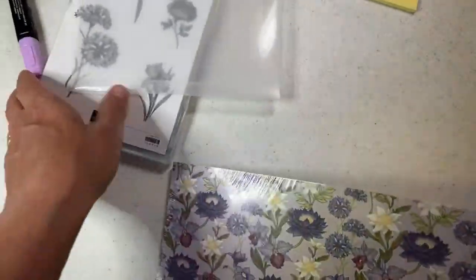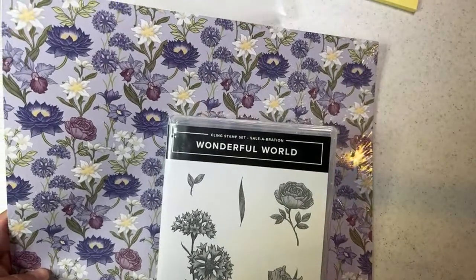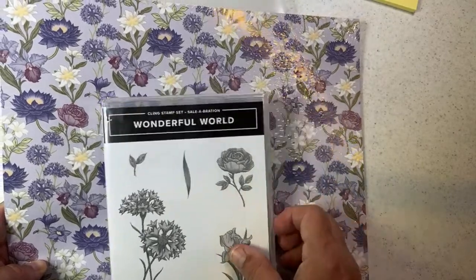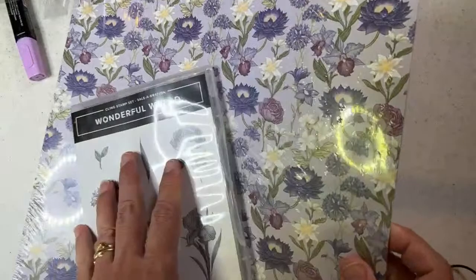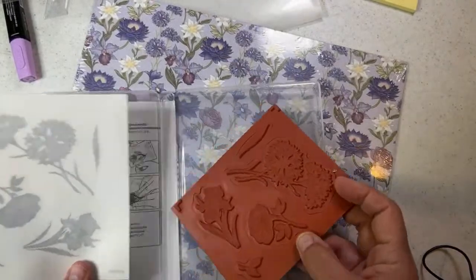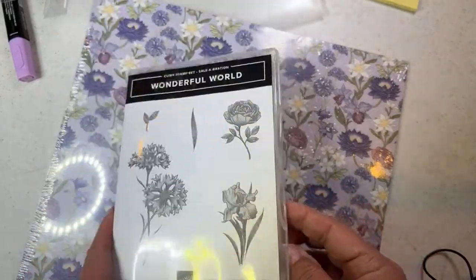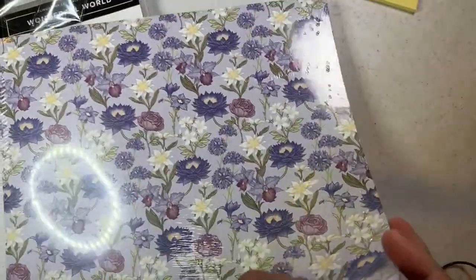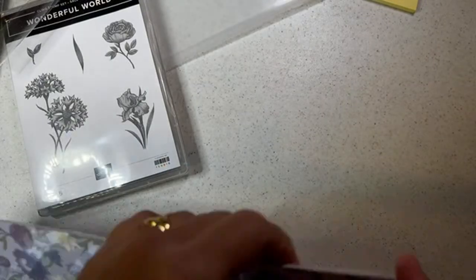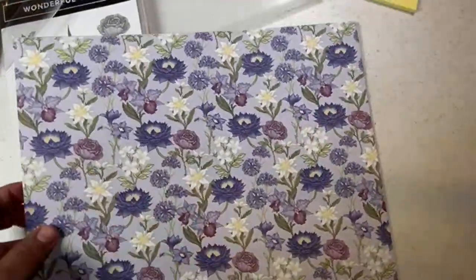Now I'm going to change to what you get for free when you spend $100 — you get both of these. What happened before with the Sale-A-Bration was something like a Hello Beautiful, and there was paper that went with it you could only get together — I remember that. This is called Wonderful World. I didn't actually need the stamp set — I got this for the paper, because I love all the papers. The only way to get this paper was to spend $100, and you can't just get refills of the paper separately.